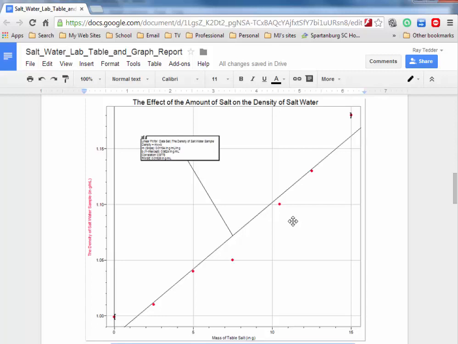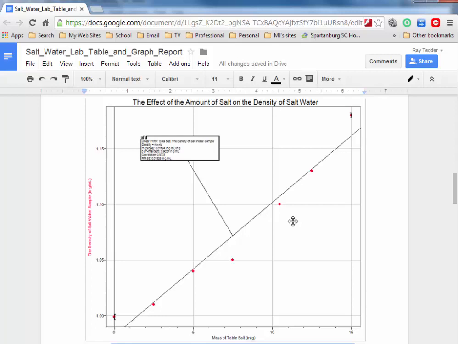In this case, it's the amount of salt. It might be something else we're trying to figure out. And we use the graph for that purpose, to figure out how much of something there is, or what the value of something is from something else, using a calibration curve. So if we know the behavior of adding salt to water on the density, we can use that behavior, this best fit line or curve, to find out something else.